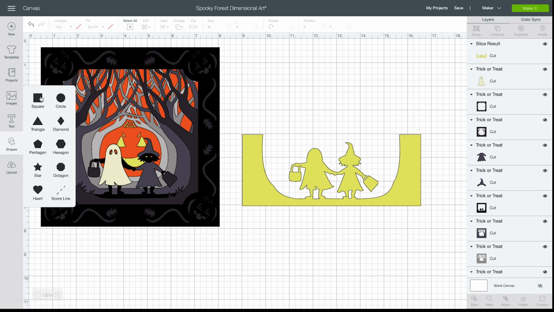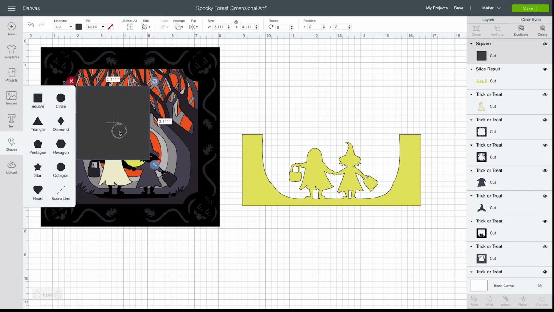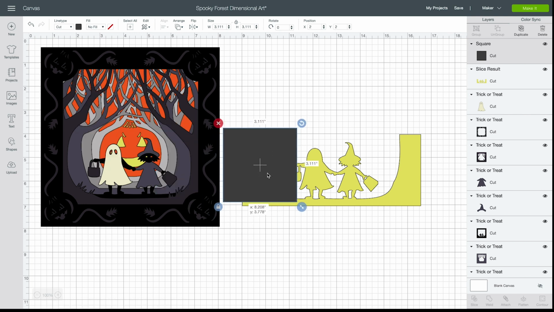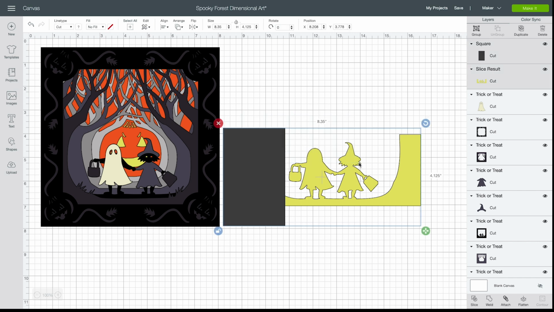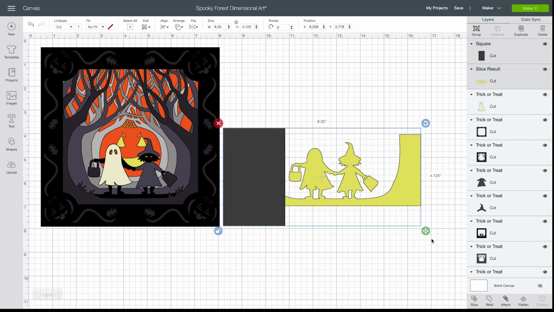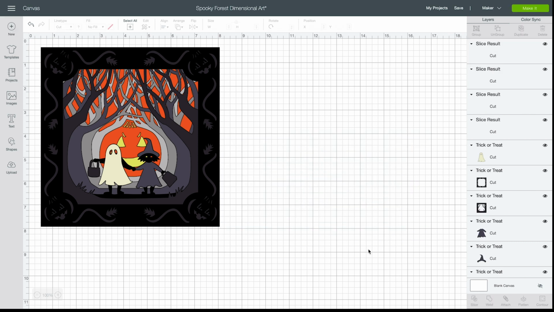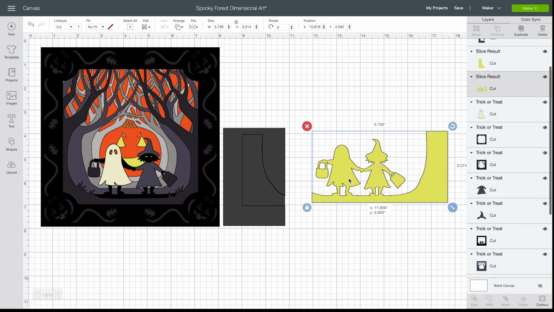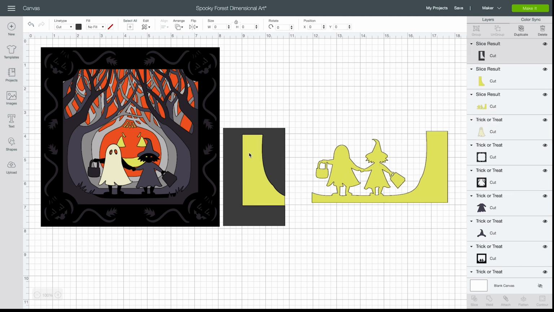So I'm going to grab another square here. I'm going to pull that, and again I will click that unlock button, and then I will just get that into the shape that I want here. Whoops. And I didn't give myself much room there, did I? And I'm going to go ahead and select just those 2, and again I will hit slice. So now I can pull this portion away, and I can delete the rest of these that I do not want to cut.